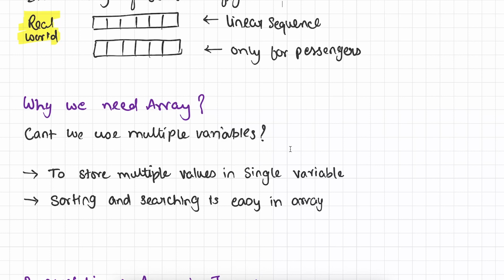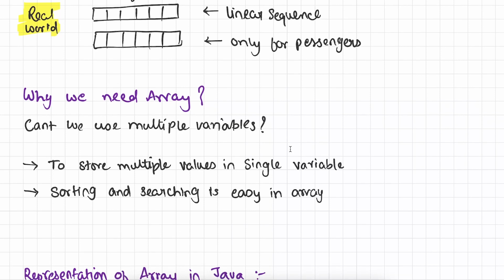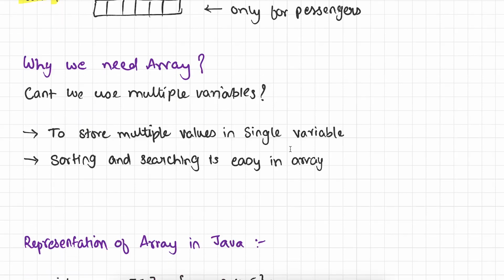To overcome this problem, we use arrays. Using arrays, we can store multiple values in a single variable. It means you can store information of all the employees in a single variable, and you can even access all that information quickly. And we need arrays for sorting and searching as well, because when you store data, you obviously need to sort that data, or in future you may want to search for something in that data. So we need arrays to sort data and search for specific information in the data.